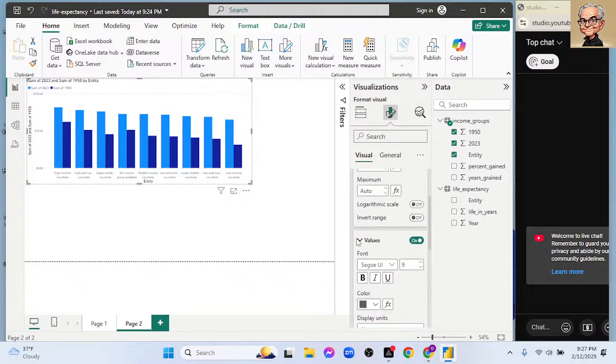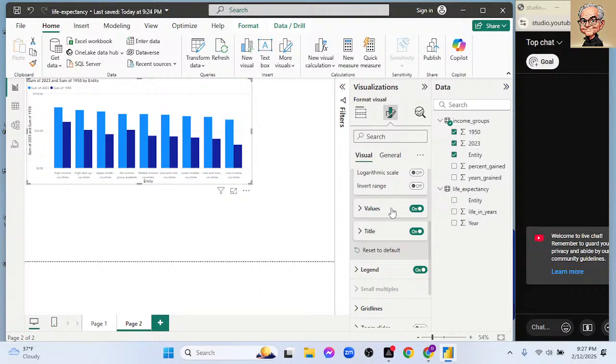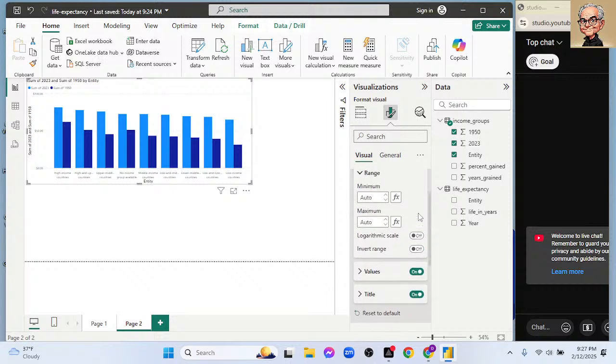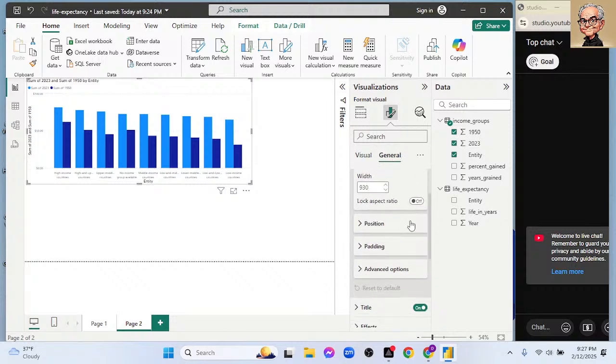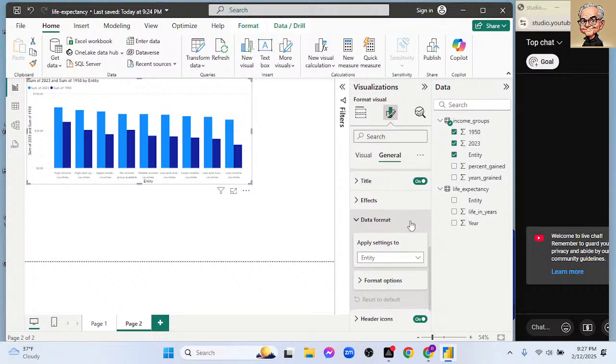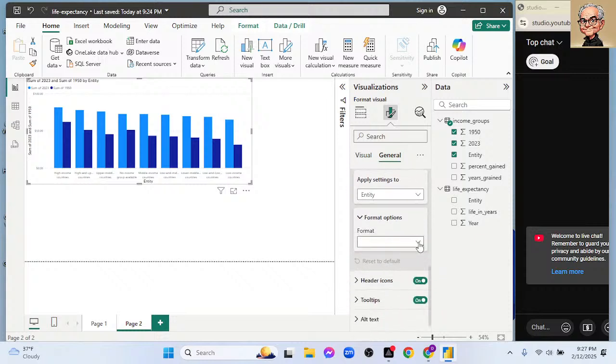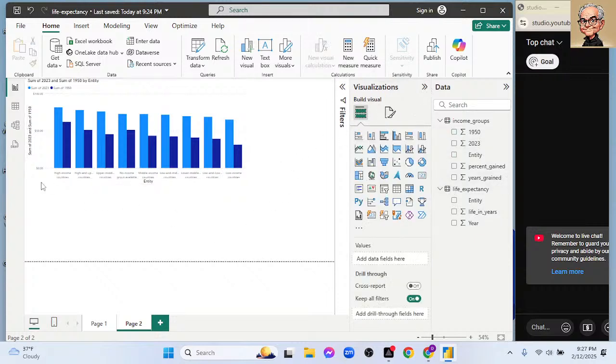Okay, so that still appears to be saying... for whatever reason, it still looks like it's displaying in a dollar format. Okay, so we're just going to move on.